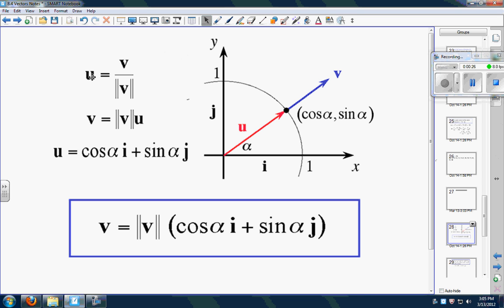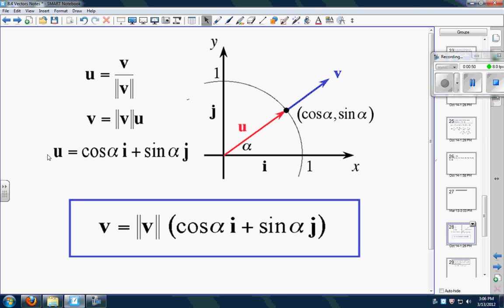Yesterday we said a unit vector is some vector v just divided by the magnitude. So you literally just copy the vector. Magnitude is like finding a Pythagorean theorem. Now, if we take this equation and solve it for v, we would multiply across by the magnitude of v, and we get to this right here.